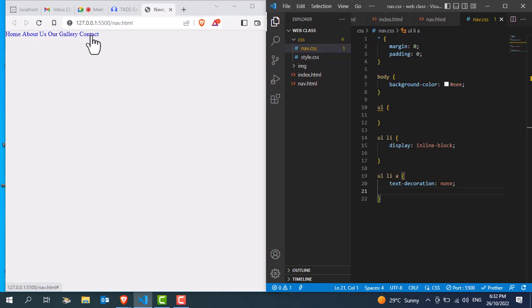so when I move my cursor on this, you know that this home, about us, our gallery, and contact us, they are different links. Home is a link, about us is a link, our gallery is a link, contact is a link. Now when my cursor is on the home, it's showing a click arrow, but by the time it moved past the home a little, the cursor changed.